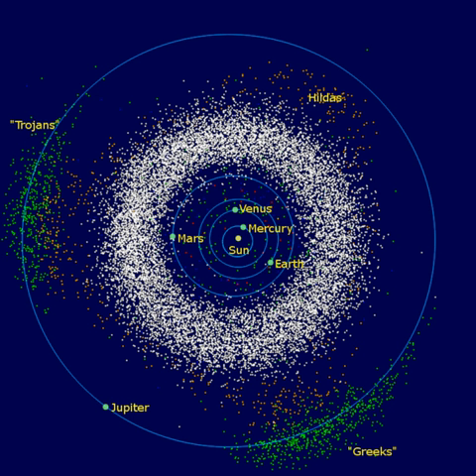The high population of the asteroid belt makes for a very active environment, where collisions between asteroids occur frequently. Collisions between main belt bodies with a mean radius of 10 kilometers are expected to occur about once every 10 million years. A collision may fragment an asteroid into numerous smaller pieces, leading to the formation of a new asteroid family. Conversely, collisions that occur at low relative speeds may also join two asteroids. After more than 4 billion years of such processes, the members of the asteroid belt now bear little resemblance to the original population. The asteroid belt also contains bands of dust with particle radii of up to a few hundred micrometers, produced at least in part from collisions between asteroids and by the impact of micrometeorites upon the asteroids.